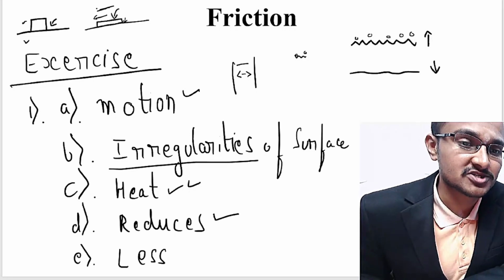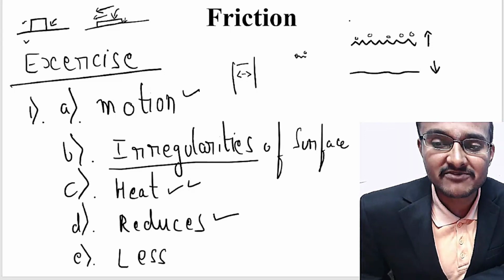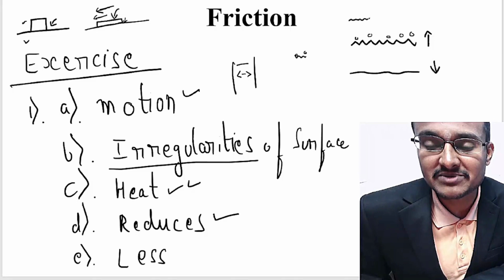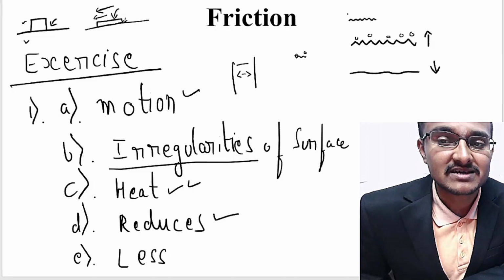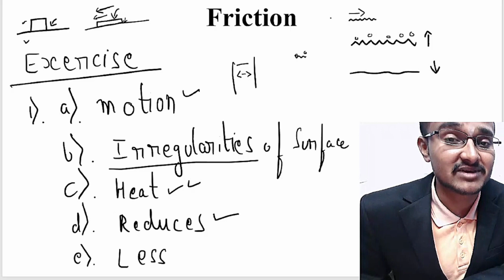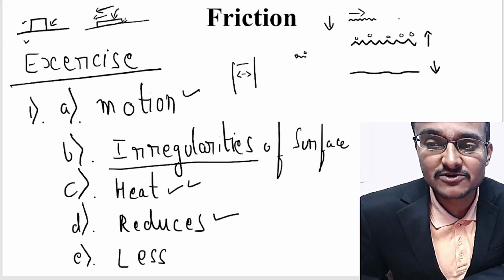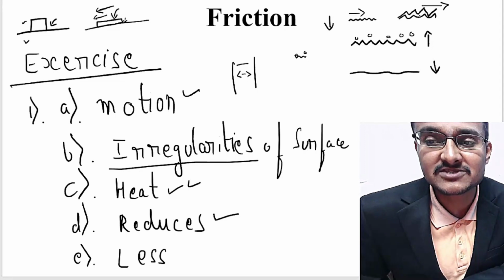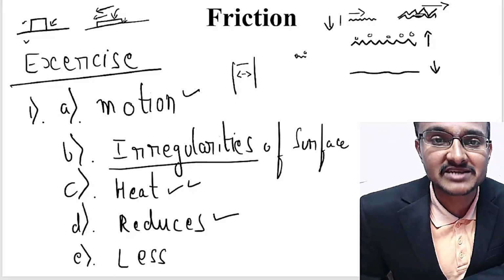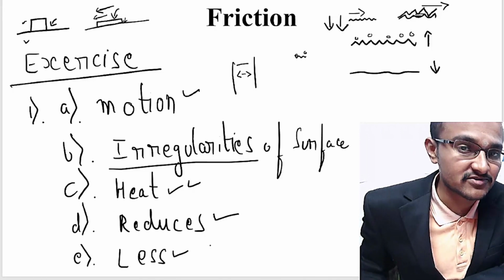Already this object is in motion with a particular speed. Hence the frictional force reduces because whenever the interlocking of irregularities happens between the objects, it is broken by the speed at which that particular object is traveling. Hence the sliding friction will be less than the static friction, because when the object is at rest, the irregularities of one object will lock with the irregularities of the other object. But when this object is moving on that object, the irregularities will be constantly breaking in between. Hence the frictional force will be less than the static friction. So the answer for this fifth question is less.